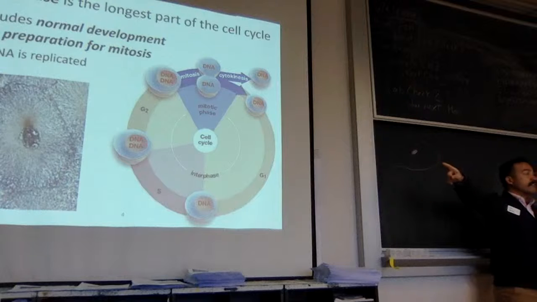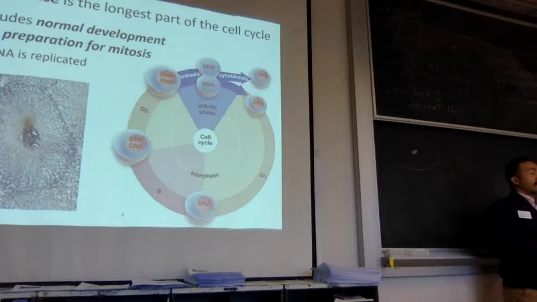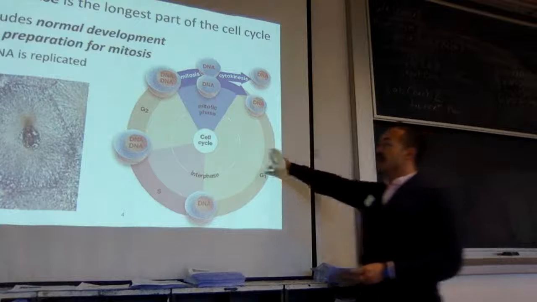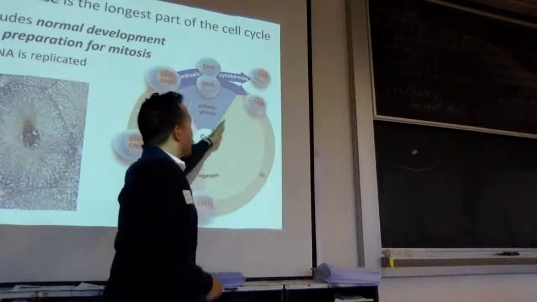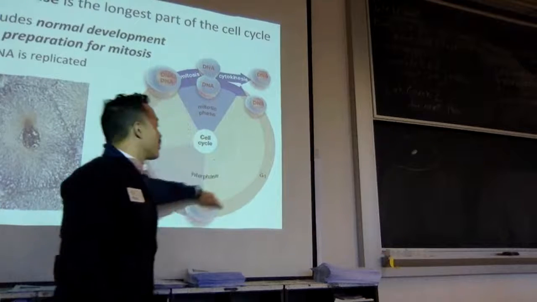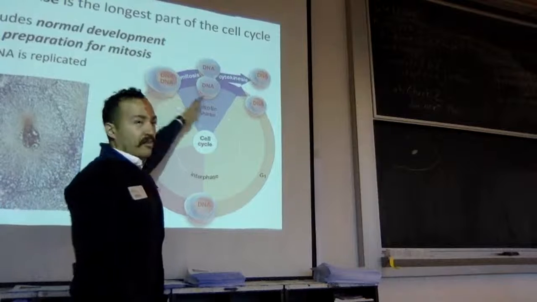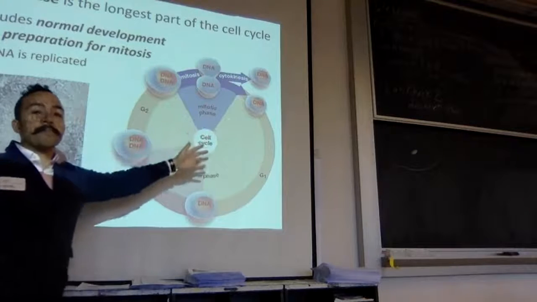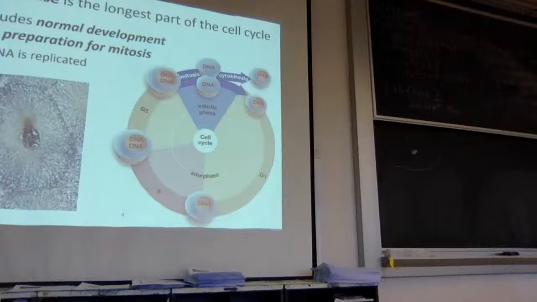Most cells are in interphase. Represented on this circular part, interphase is this entire part right here. So it's most of a cell's life. During interphase, this is when cells are doing their normal thing, normal development. And this is when they can also prepare for cell division, prepare for mitosis.